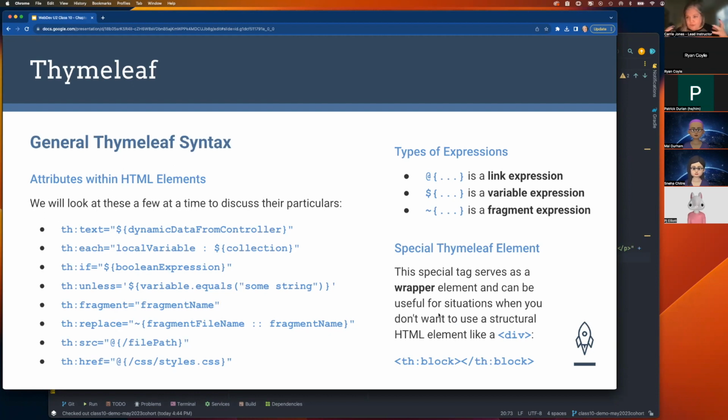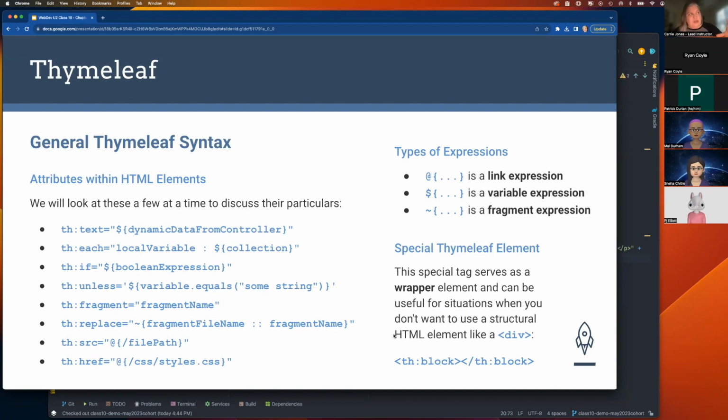Okay, so there is a special Thymeleaf element that you can use to wrap things whenever you don't want something with structural implications on the page. th:block is what that is. It allows you to put things like th:each on it without actually creating more HTML, just saying, okay, just loop over the stuff on the inside. Another great example is if you're doing an unordered list, a bunch of bullet points, right?